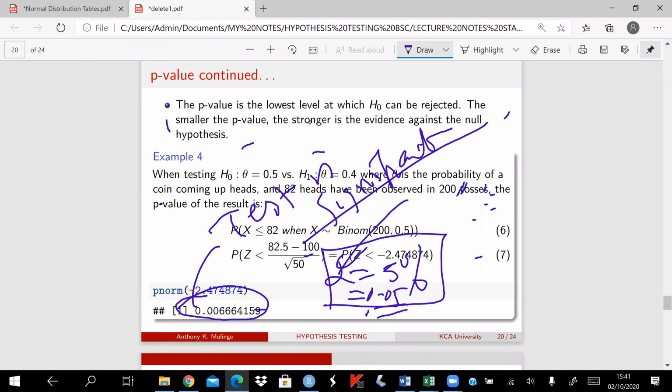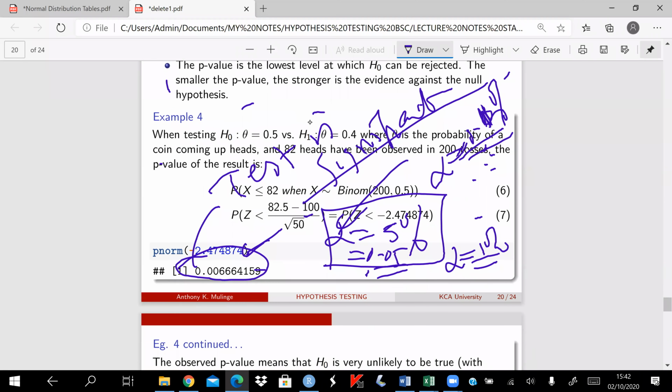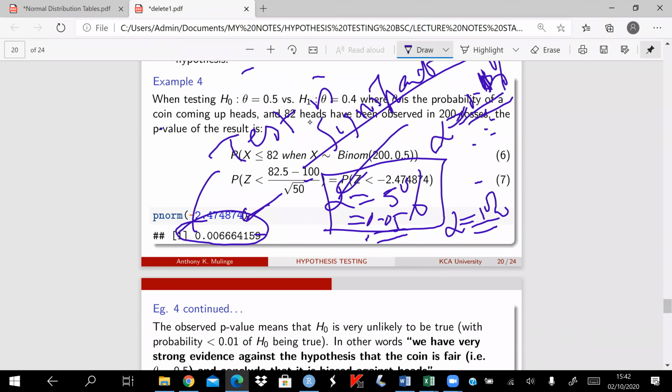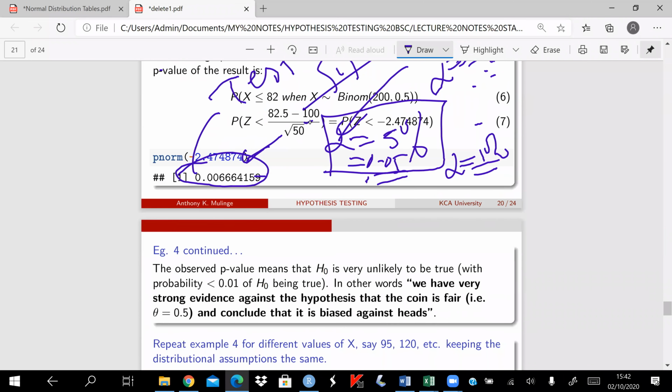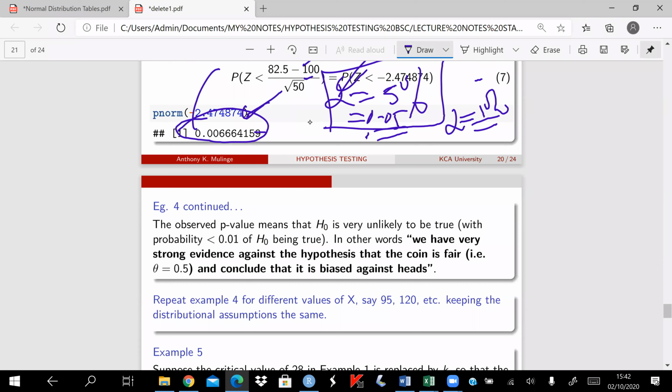Okay, so basically that is it. If you're using alpha of 1%, the story will change. Or if you're using alpha of 0.1%, for instance, because you can also use that, then clearly this p-value here will not be small, and the test in this context will not be significant. That's just the basic rule of how the p-value is applied in hypothesis testing.